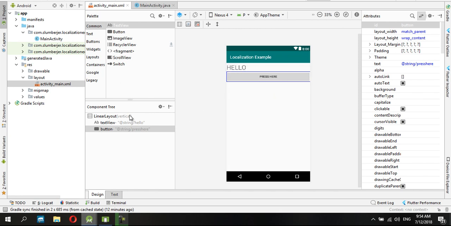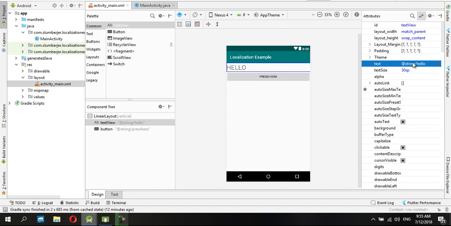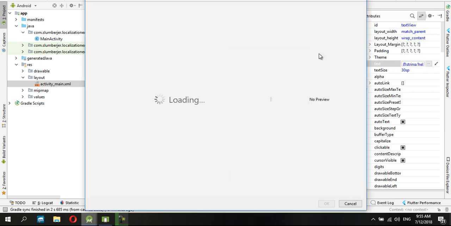Each component that we have on our layout, we need to reference the text using a resource string reference. For example, here the text view, we assign the text to a string reference.